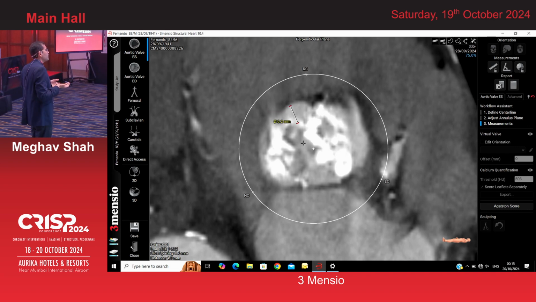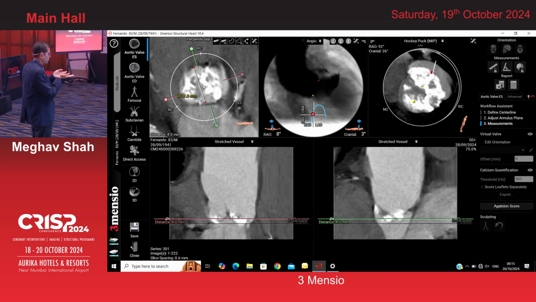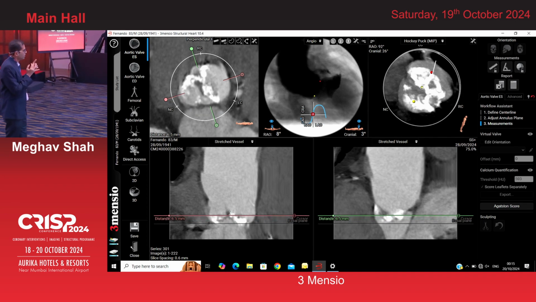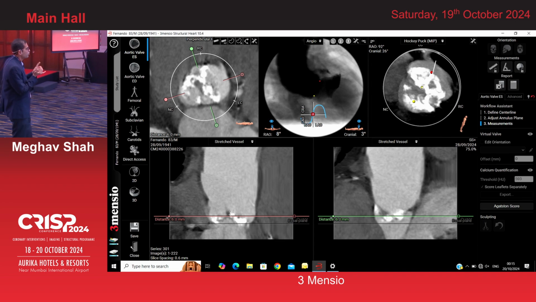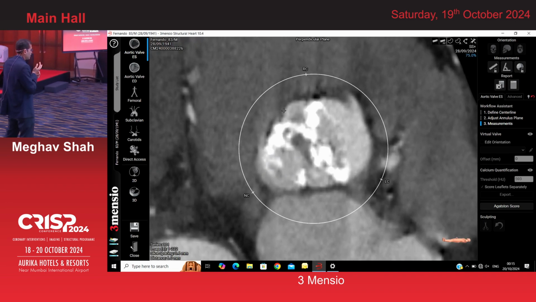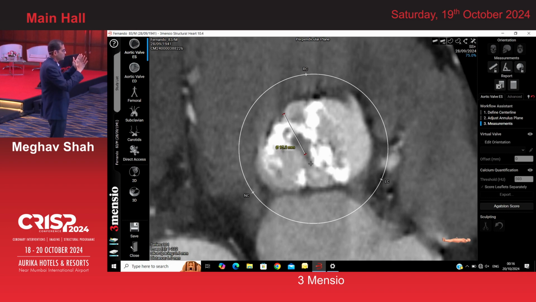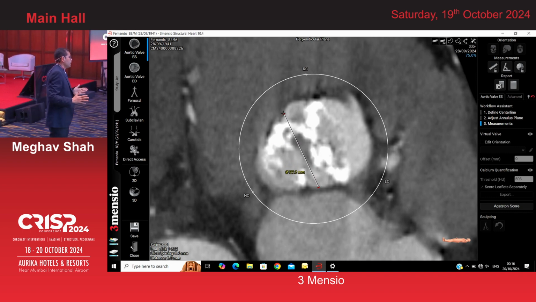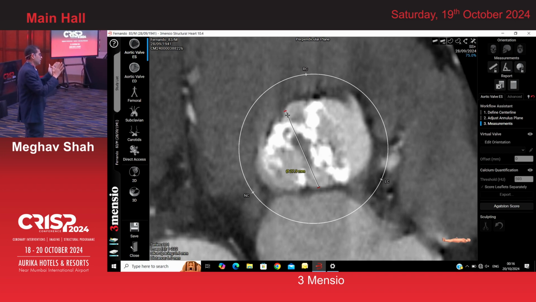The advantages of that are, because it's above the annulus, the chances of pacemakers are less, because bicuspids are usually heavily calcified and prone to pacing. The second advantage is that because the narrowest portion is above the annulus, there's a better hinging, and you can put in a smaller valve and it can fit better.